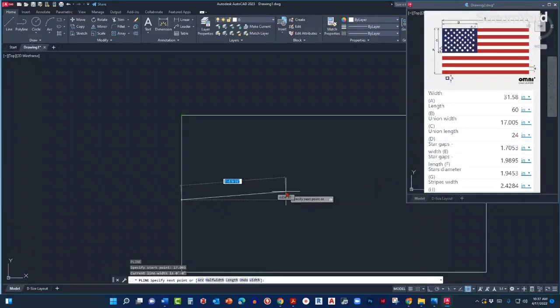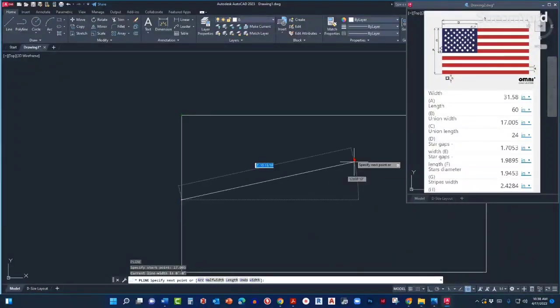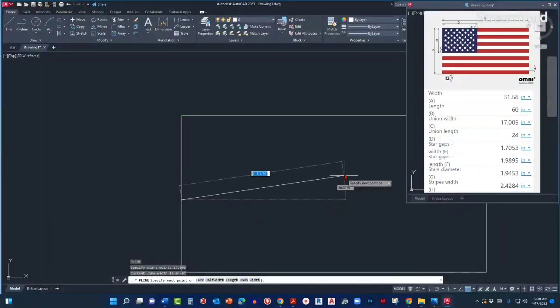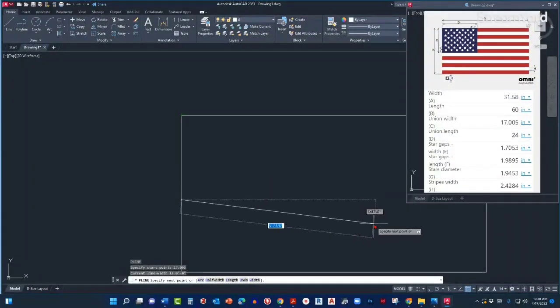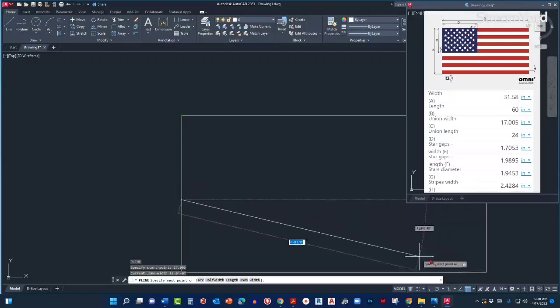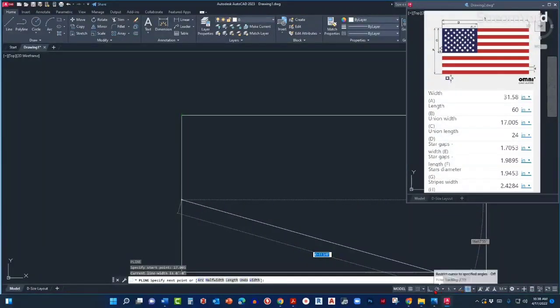Okay? So, but we see a problem over here. The problem is that I'm not getting a nice straight line, right? So I need to somehow constrain this polyline to draw nicely and straight horizontally. So the way we do that is activating another precision setting from the status bar.